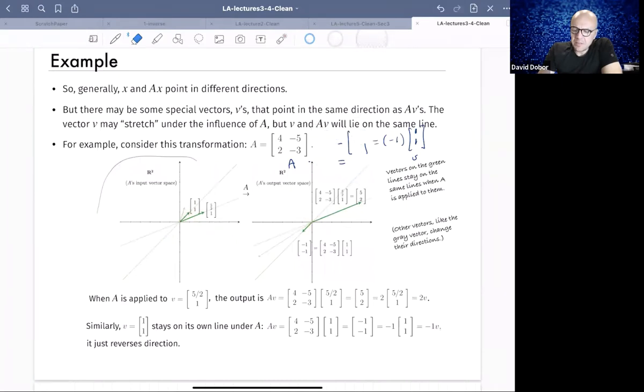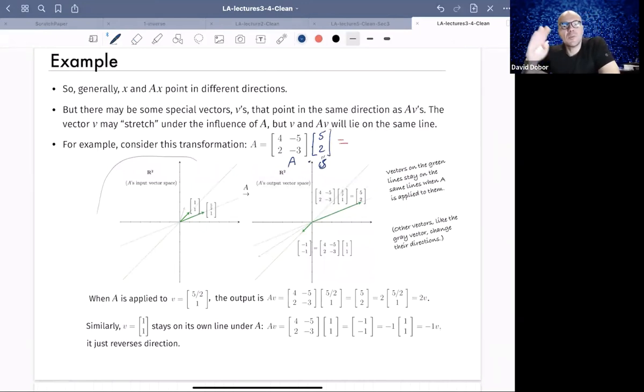So now this second example, I still have my A. And now I'm applying this A to the vector 5/2. What happens if I apply this to vector 5/2? Please help me out. What's the output? This is my vector V. This is my transformation A. I'm applying A to vector V. A two-dimensional vector goes in, a two-dimensional vector comes out. Again, thinking of A as a transformation, it's a function. Well, what's the result of transforming 5/2 with this linear transformation?